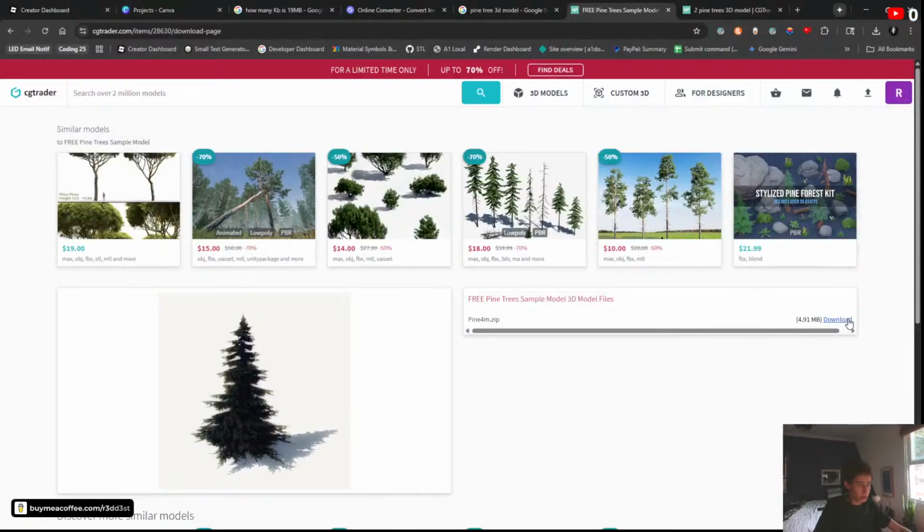Now, I can download the zip. Open it. I've got every single file type. Nice. Okay, so I've got the. Why are they DDS files? Are we dead ass?